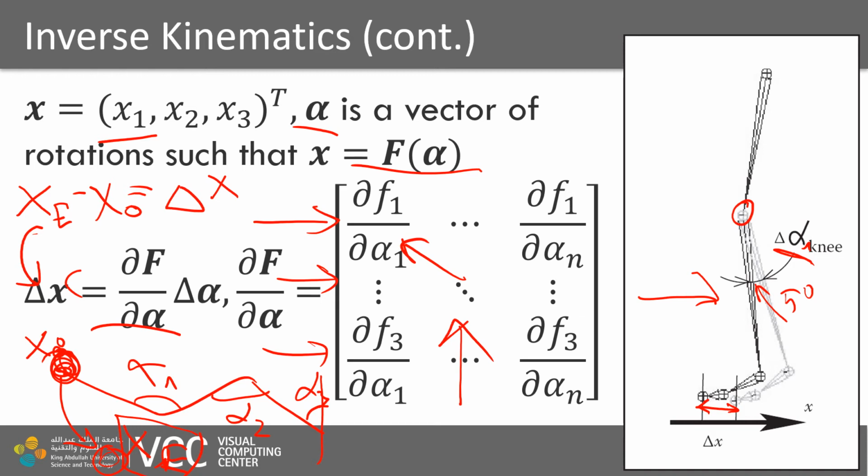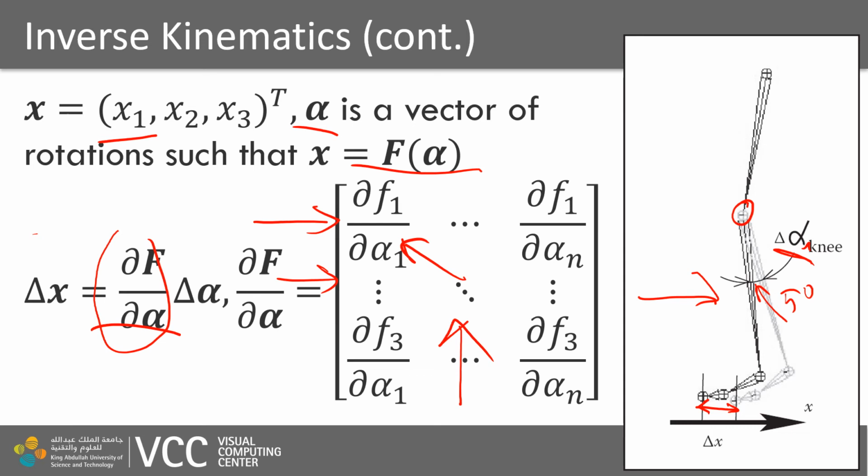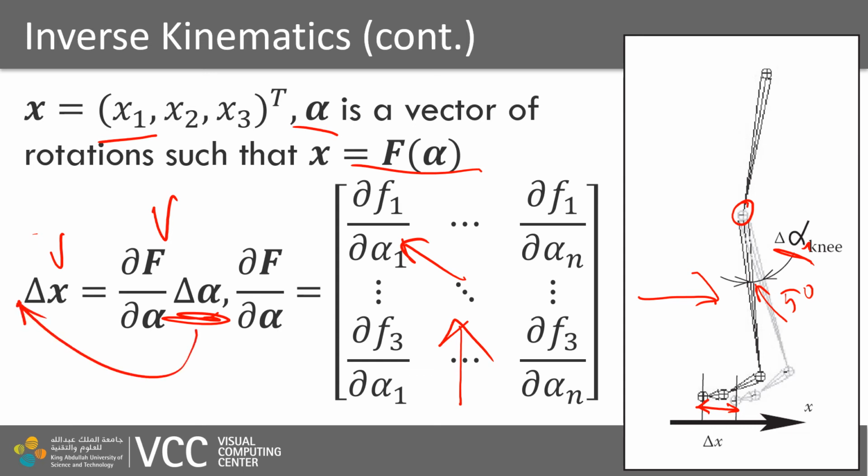And once we have the Jacobian matrix, then we have only one unknown in this equation. We know what is the change of x because we know what we declared. We want to change the position x into the end effector's position. So we know the delta x. We also now know this Jacobian. The only thing we don't know is how much the actual change of these angles should be so that we can get to the position of the end effector.